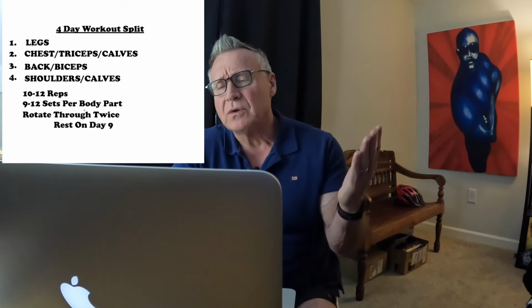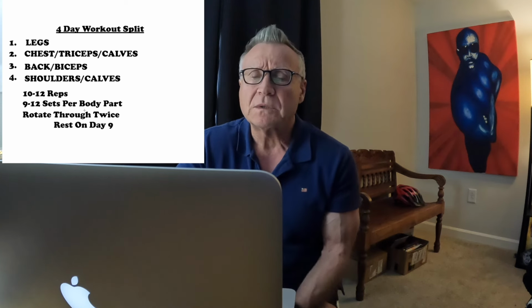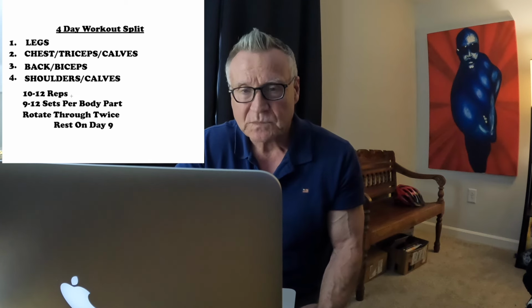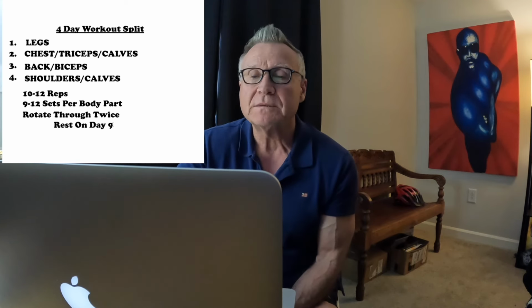Again, depending on how I feel, I'll modify this a little bit as needed. If my schedule gets askew, I can throw a rest day in whenever I want. But by and large, that's what I'm going to do. 10 to 12 reps per set, 9 to 12 sets per body part, and rotate through twice and rest on day 9. Now, let's look at day 1, legs.